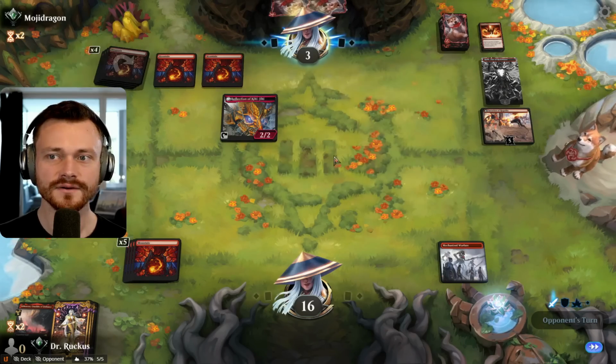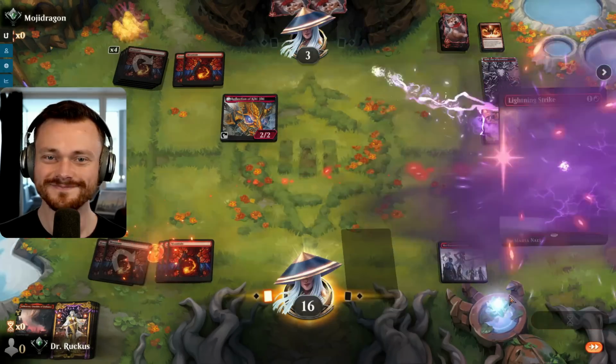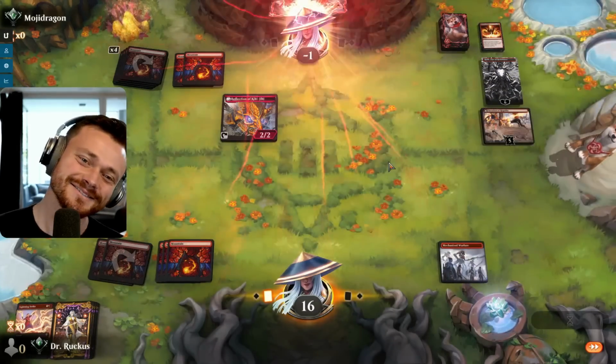We take this land from Phyrexia, he says. Lightning Strike to the face. Never didn't have it. Ay, dude. This deck.